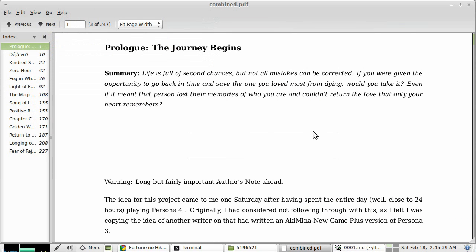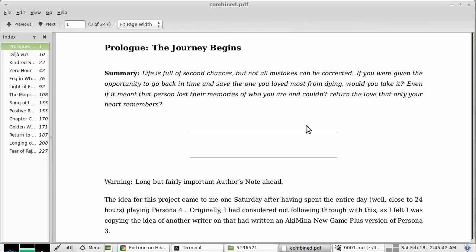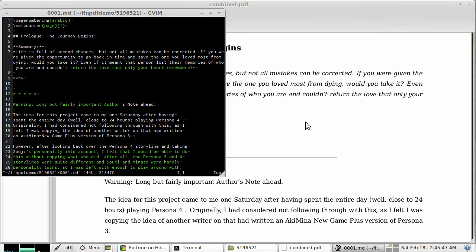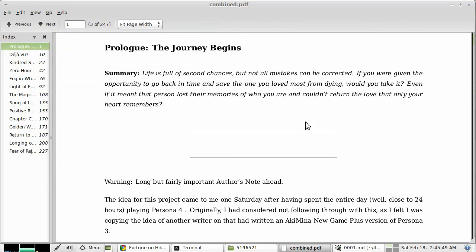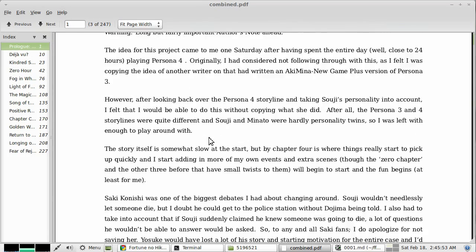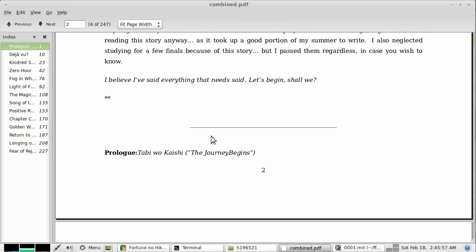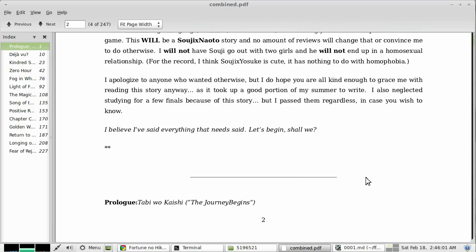So yeah, it's not really that perfect, but the point is, with this gem, you're expected to perform some changes to the files. So for instance, if you want to remove, I think this is an author note. Yeah, this is a long author note. So okay, we could delete all that.